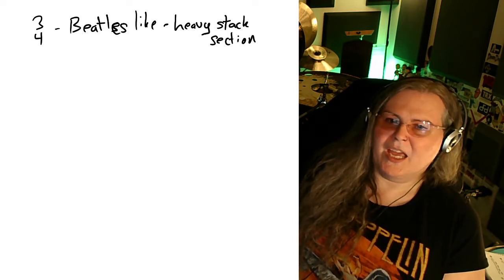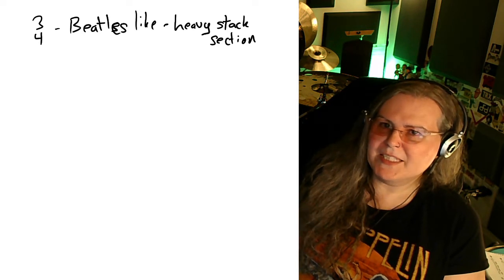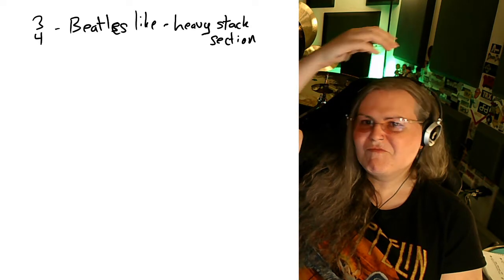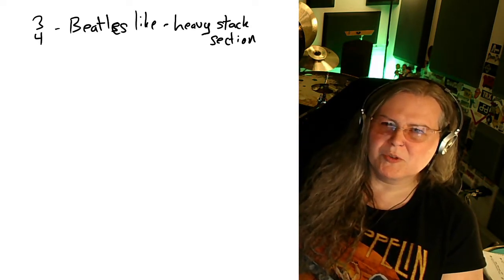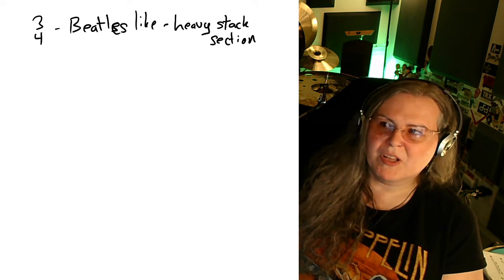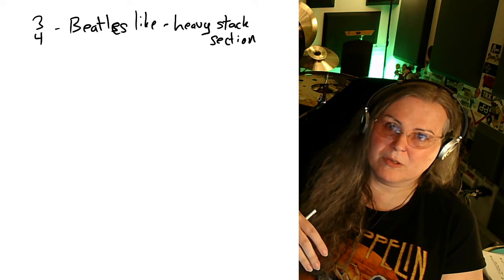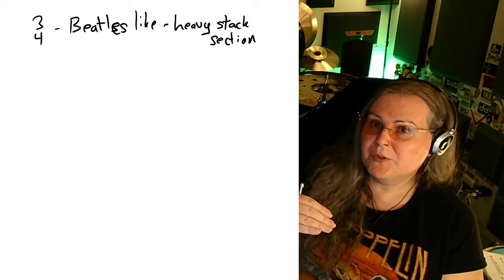But now it's going to get simpler, right? Because that heavy stack section, I'm going to call that interlude, right? Because that's kind of an instrumental interlude kind of thing. That's the part that plays under the drum solo. It's the part that plays under the guitar solo, right? So that's going to be our interlude.